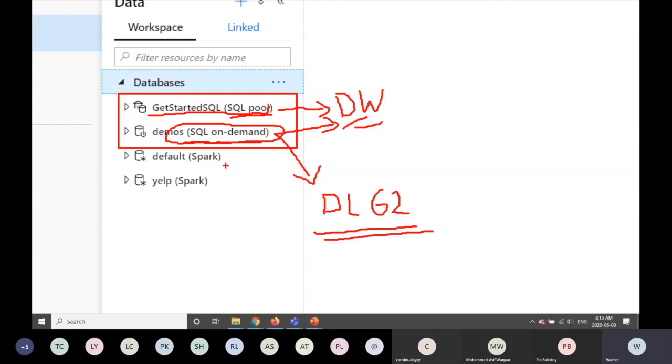And then there's a couple of different things here. So again, you have databases, right? And we have these two databases that are part of my Spark cluster, right? One of them is just the default database that gets created when you boot up a Spark cluster. You can put data in the default database if you want. There's nothing wrong with that. But most people will just use dedicated databases inside their Spark cluster, pretty much just how you would use a user database inside your SQL Server as well, right?